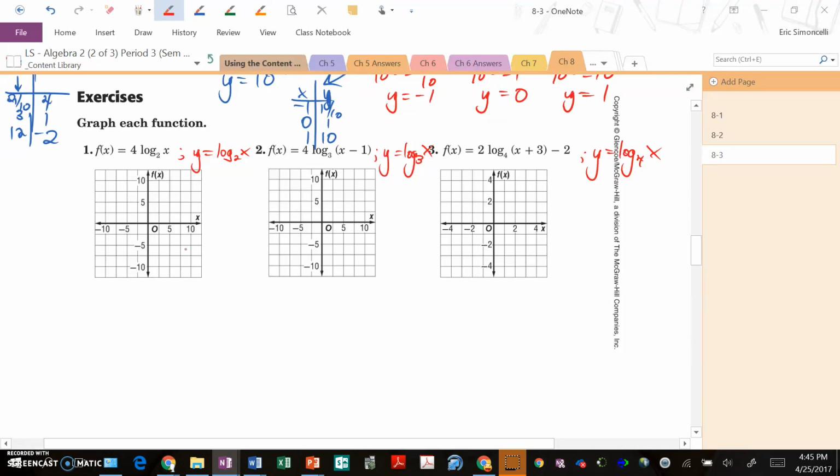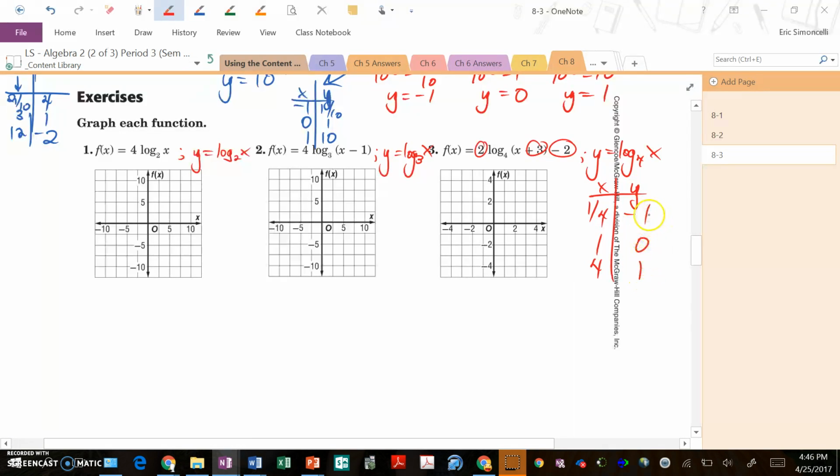I'll pick number 3. Number 3 has, it looks like 1, 2, 3 transformations. And what I'll do in assessing those transformations is kind of start with the premise that the transformations are predicated on what a parent function entails or looks like. Again, we'll pick numbers like 1/4, 1, and 4. Log base 4 of 1/4 is -1. Log base 4 of 1 is 0. And log base 4 of 4 is 1.